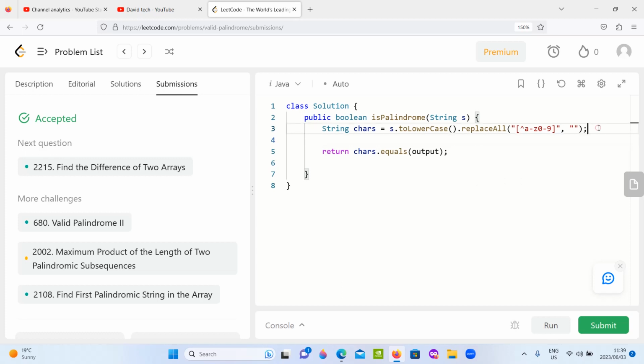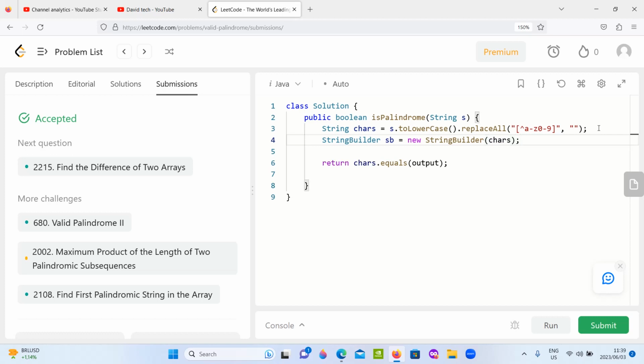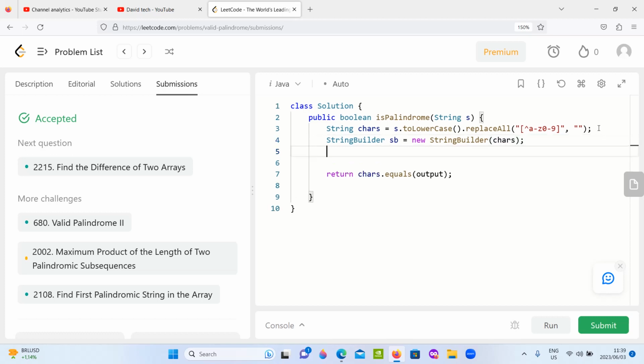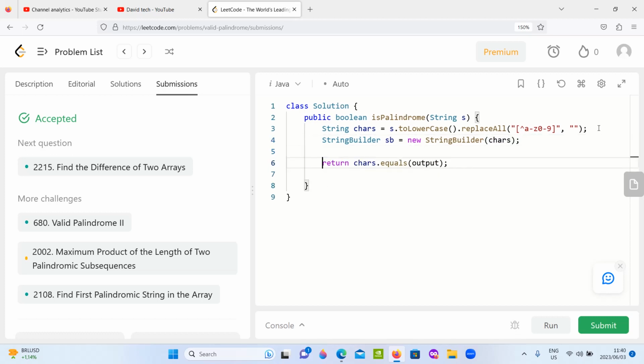So we'll still have our normal character string, and then you can go ahead and use a string builder. I'll just call it sb, equal to new StringBuilder. Once you have this, you can construct this upfront, and then have your return statement.